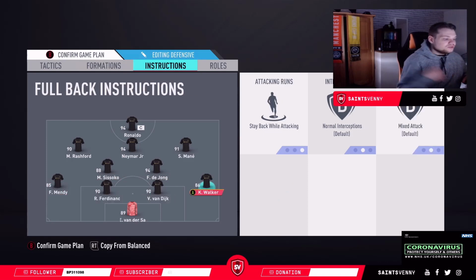Stay back on your right backs and left backs. You do not, and I mean this, you do not want to have balanced or join the attack. Only unless you're losing. Because if you're losing, then you can put them on, and obviously you have more aggressive wing backs, and that's going to give you options to score. But make sure you have it on stay back, because the meta of this game is sit back and counter attack. That's all people do, man.